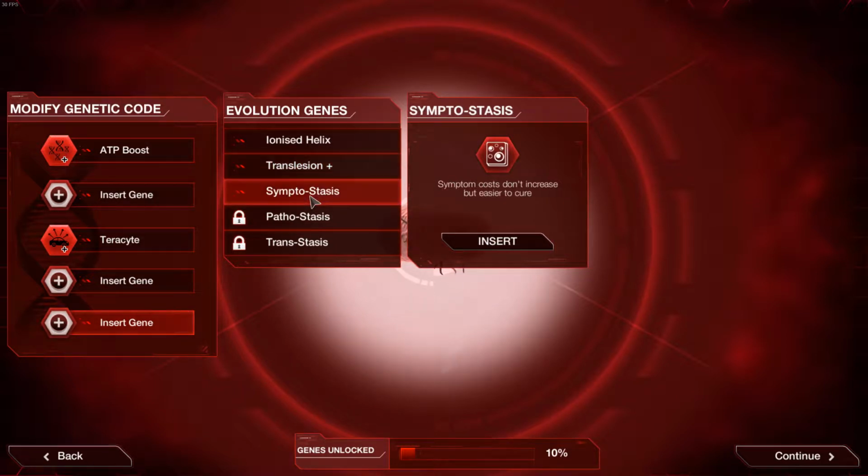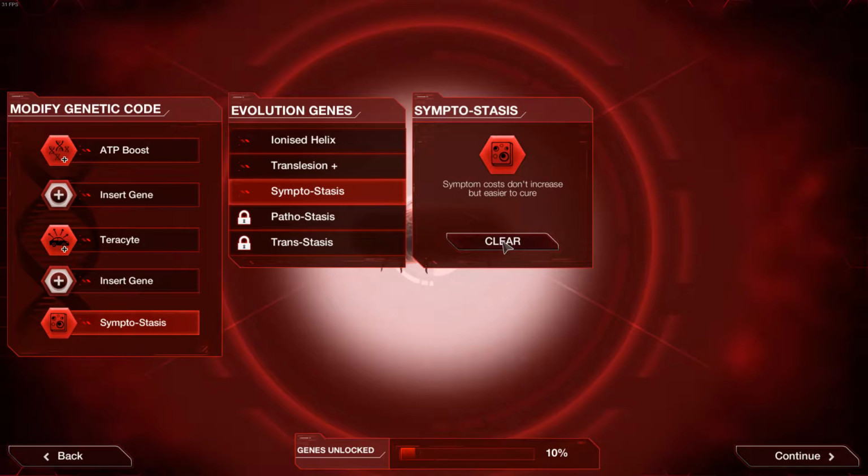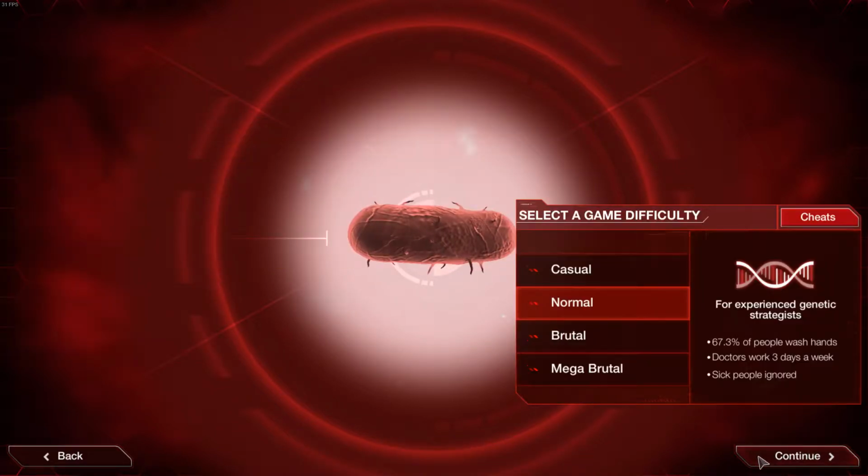And then the other one is symptostasis. Symptom costs don't increase, but it is an easier disease to cure. So that can, again, be a good thing or a bad thing. But let's go ahead and click that one, simply because our goal here is not to give them time to cure it. So that will be a good benefit to us, because we can do a whole boatload of symptoms all at once. But anyway, let's go ahead and get started, and you can get an idea of what we're talking about.